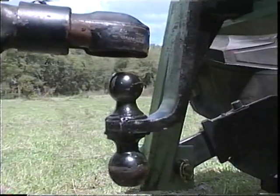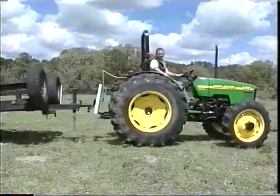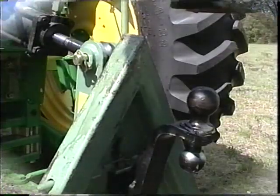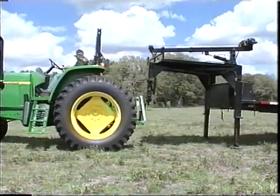Every Jiffy Hitch male component has a built-in 2-inch trailer hitch receiver, which allows the operator to install a ball mount for pulling trailers. On larger tractors, Jiffy Hitch can also be used for pulling gooseneck trailers.